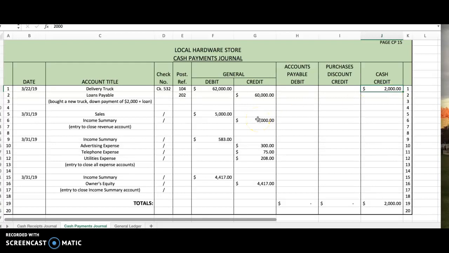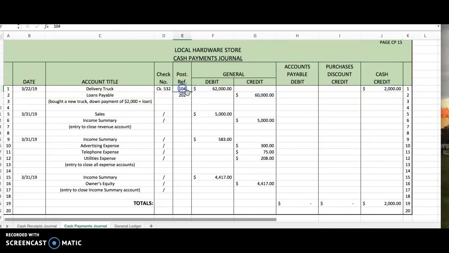And so we took out a loan. Now we don't use accounts payable. We wouldn't debit accounts payable anyway, because this is a long-term, not a short-term liability. So we don't use that column, but rather we use an account called loans payable, and that has to be credited. It doesn't have a separate column in this journal, so we have to use general credit. So that's why it takes 2 lines. And again, to double check, the debit has to equal, in this case, 2 credits. In every transaction, that's the case.